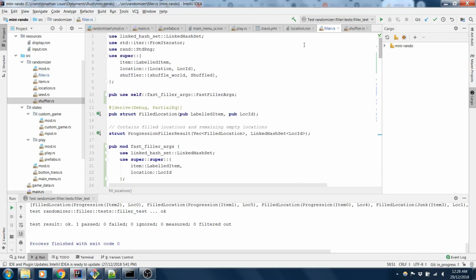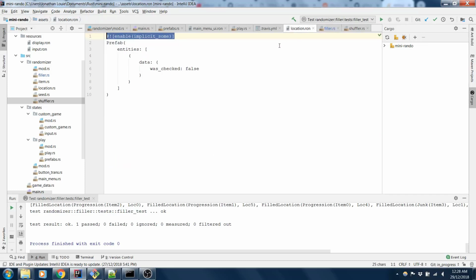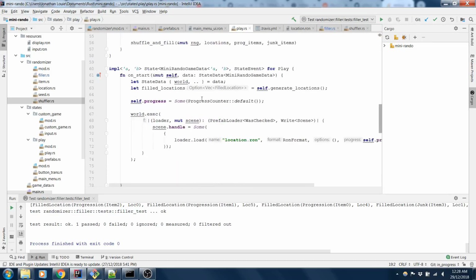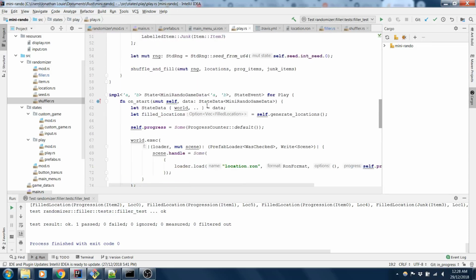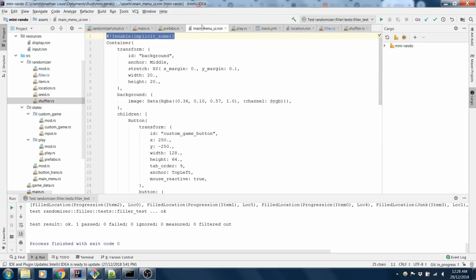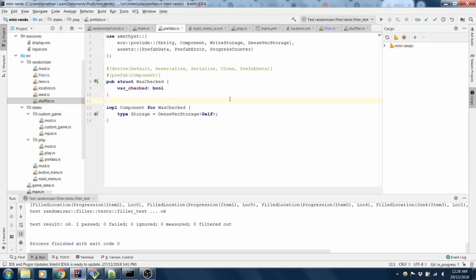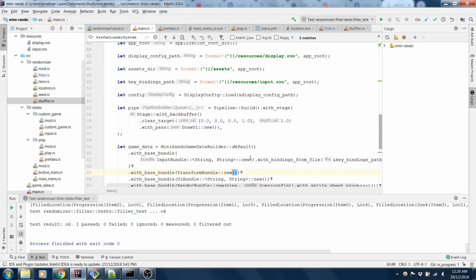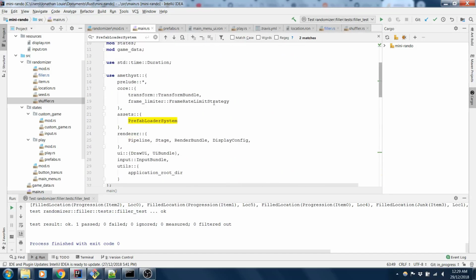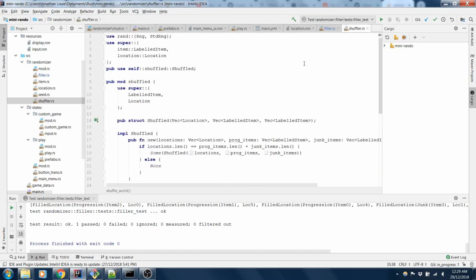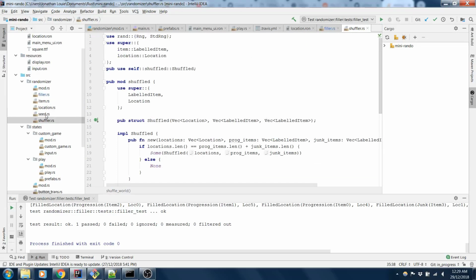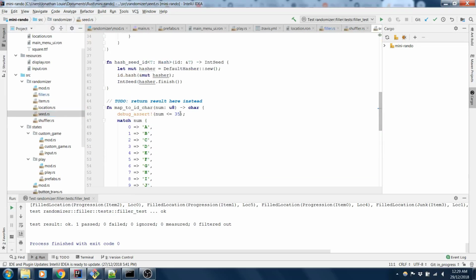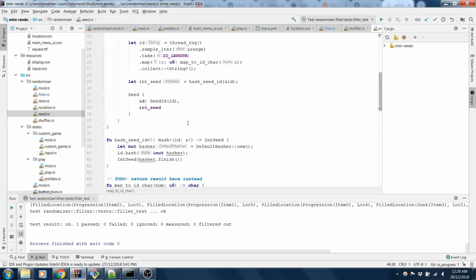Oh, I missed one. I missed one case that I almost completely forgot about. It wasn't here. Where was it? I will have to clean up play, though. Play is definitely something that has to be cleaned up. There are some parts of this that will be a bit more messy, but where was it? Now I can't find it. Shoot, I can't remember. Seed? It wasn't seed, was it? Yeah, here it is. I should return a result here instead.